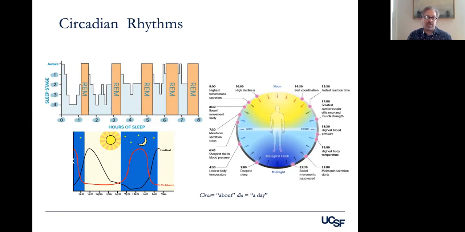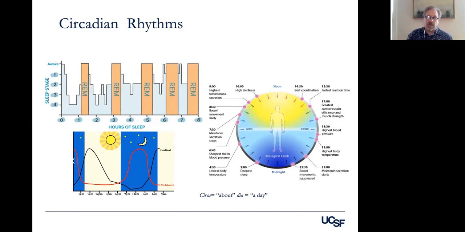It has two peaks in it. So we have one peak of energy around 11 o'clock in the morning, and then that dips down. And if we were in some parts of the world, we would take a siesta, but instead here we usually drink more coffee. And then there's another peak around 5 or 6 o'clock, and that starts to decline again as we get closer and closer to bedtime.